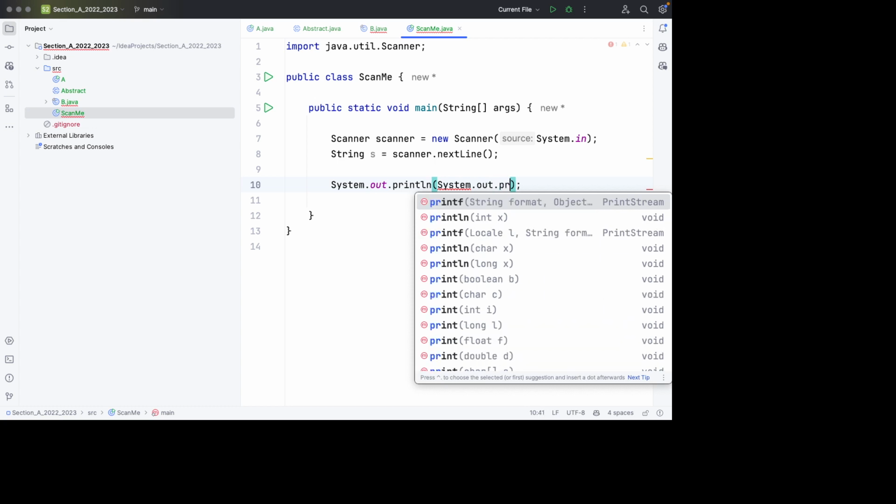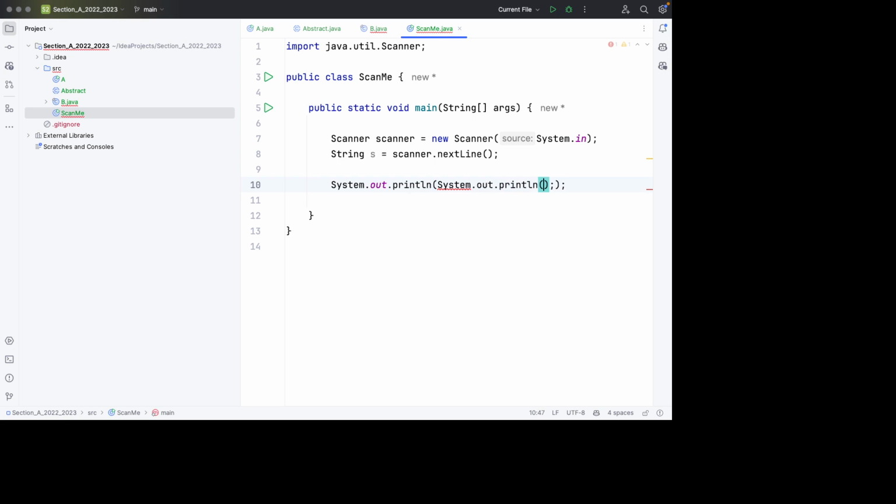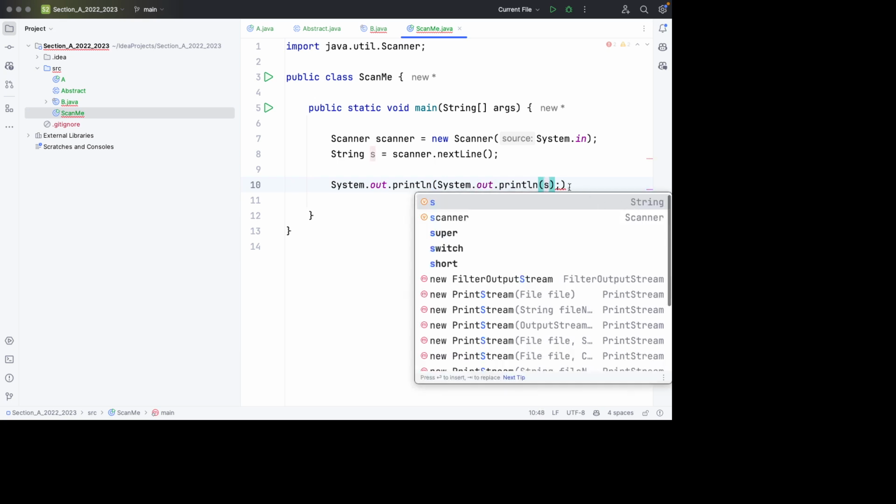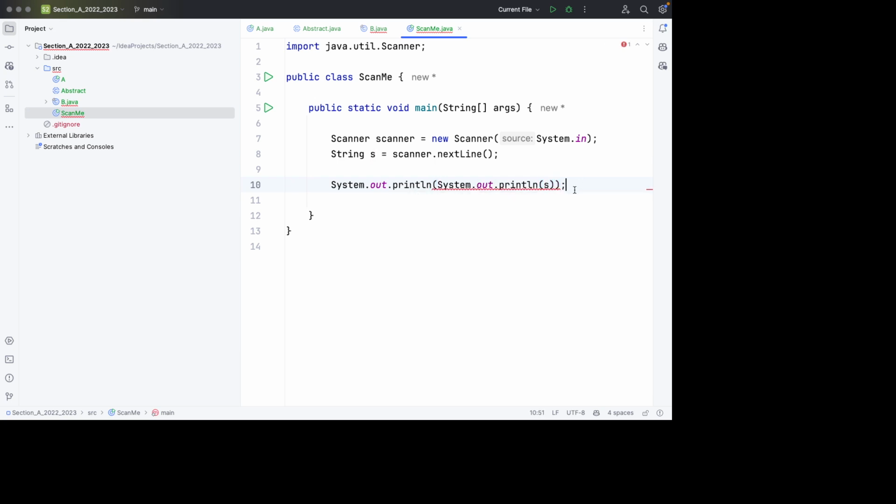Println, like that. Oh, sorry. Yeah, we already had it here. So we are going to pick to read something from the keyboard using this input stream, and then output it using this output stream, this one, system.out.